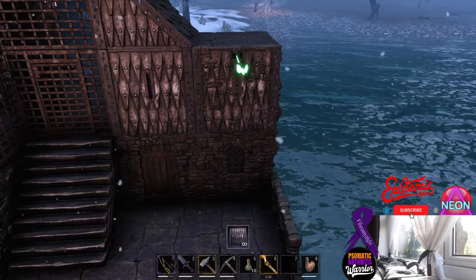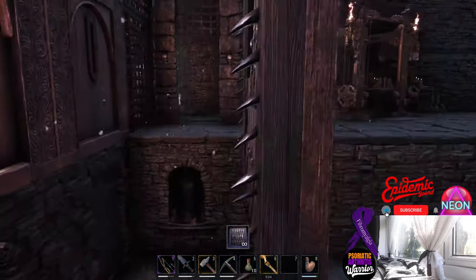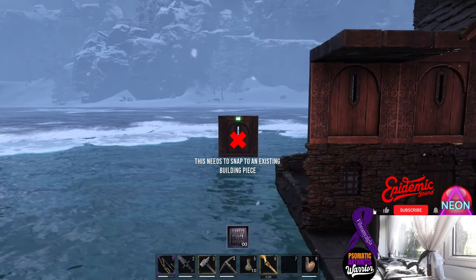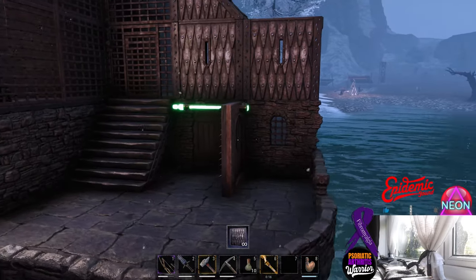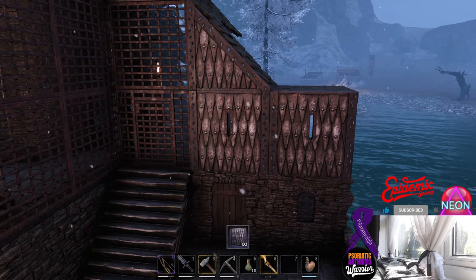We have a flat roof, maybe. And I think if that's the case, I might just... But doesn't Frontier have like a weird inside to it? Actually, that kind of goes. That kind of goes. Kind of.